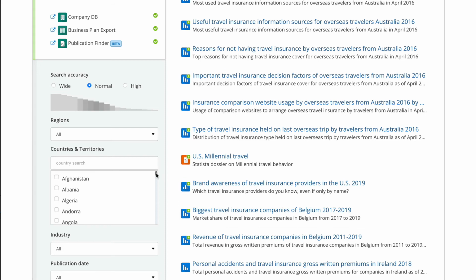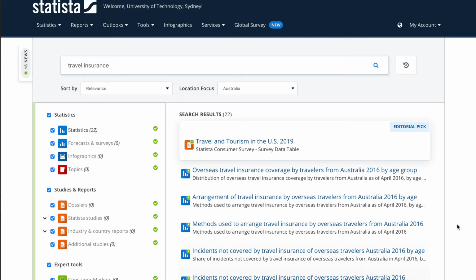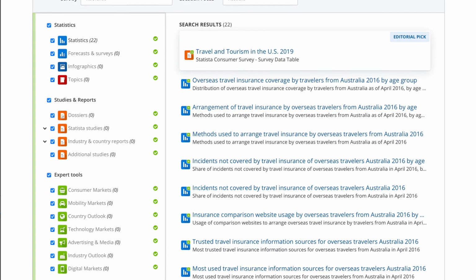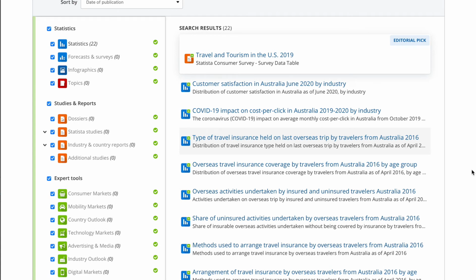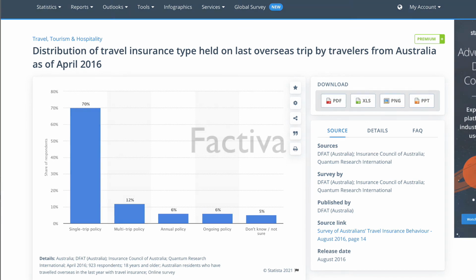We can limit it to Australia. As we can see, we have here statistics for what kind of travel insurance people buy. Note that any of these statistics can be downloaded as PDFs or PowerPoint slides, perfect for presentations.